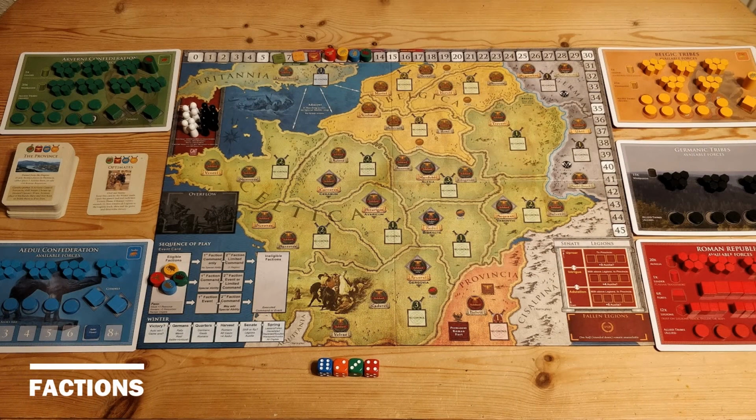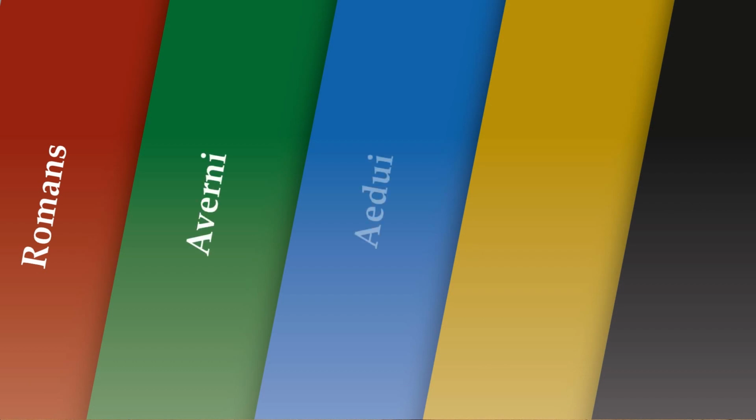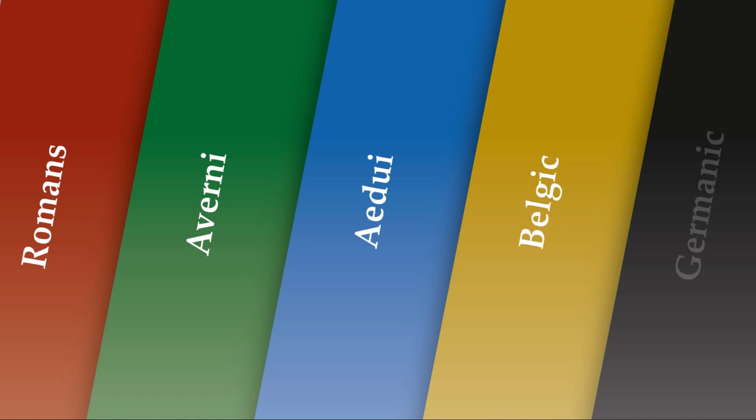There are 4 playable factions and 1 non-player faction, each with their own special abilities and starting locations. The Romans in red, the Arverni in green, the Aedui in blue, the Belgic in yellow, and the non-player faction, the Germanics, in black. Here is a brief overview of all of the different factions.